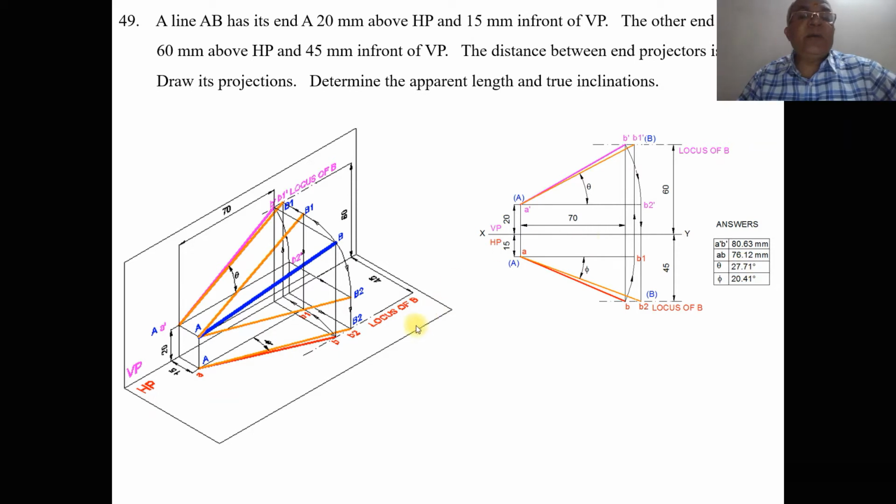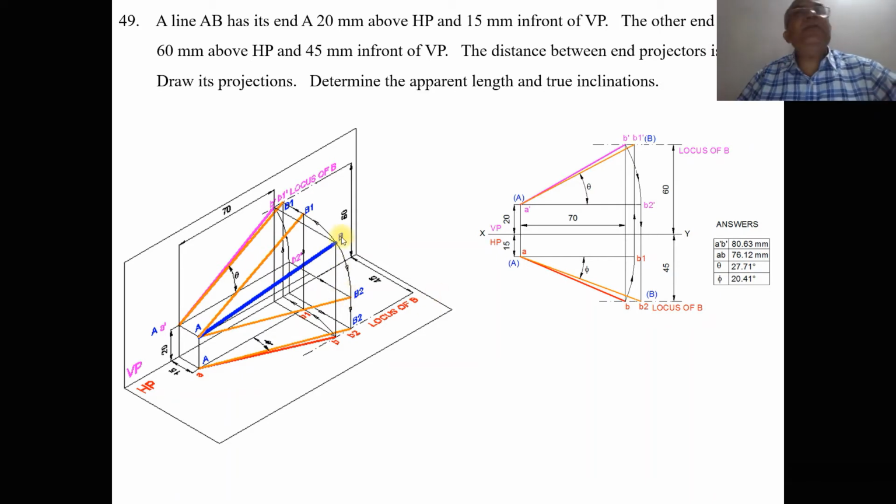And then similarly, I want to find out the true length in the horizontal plane. To find the true length in the horizontal plane, you have to take the front view. So we have to take a line AB, a front view line which is inclined to HP. So you make it parallel to HP. To make it parallel to HP, with A as center taking the radius of AB, you rotate it such that both A and B are above HP by 20 mm. So when you are trying to rotate in space, what happens with respect to the image?